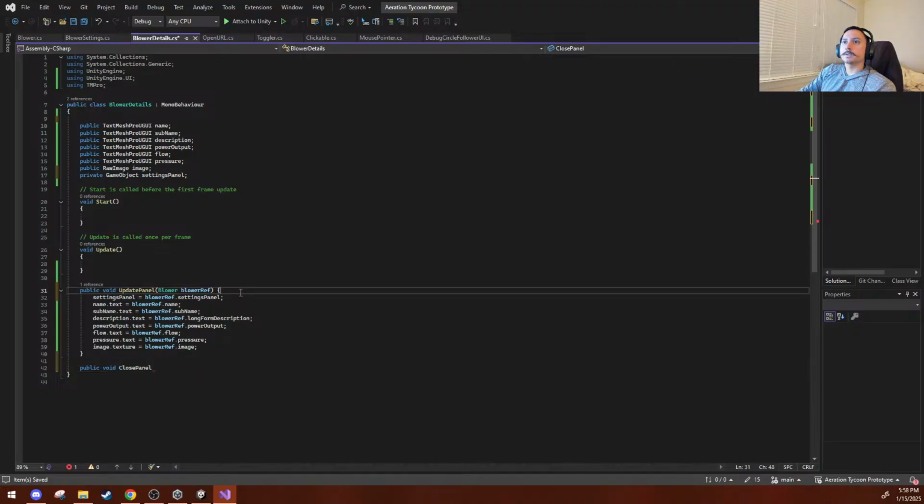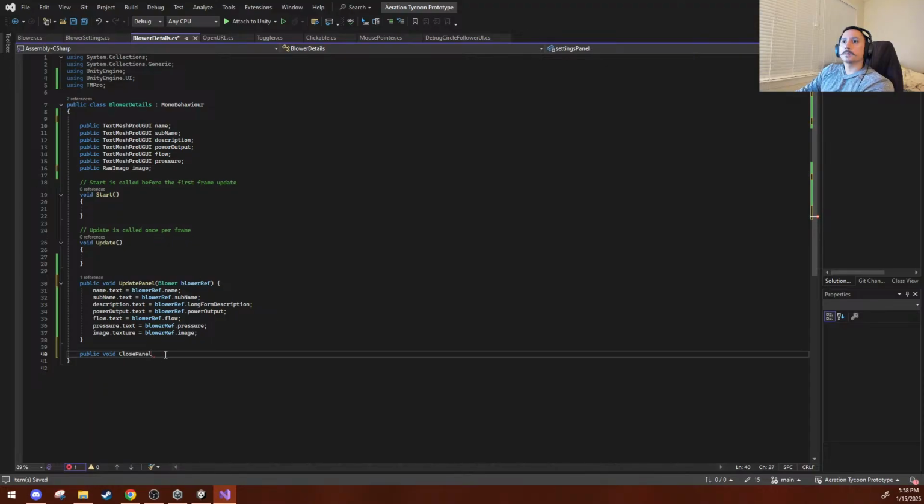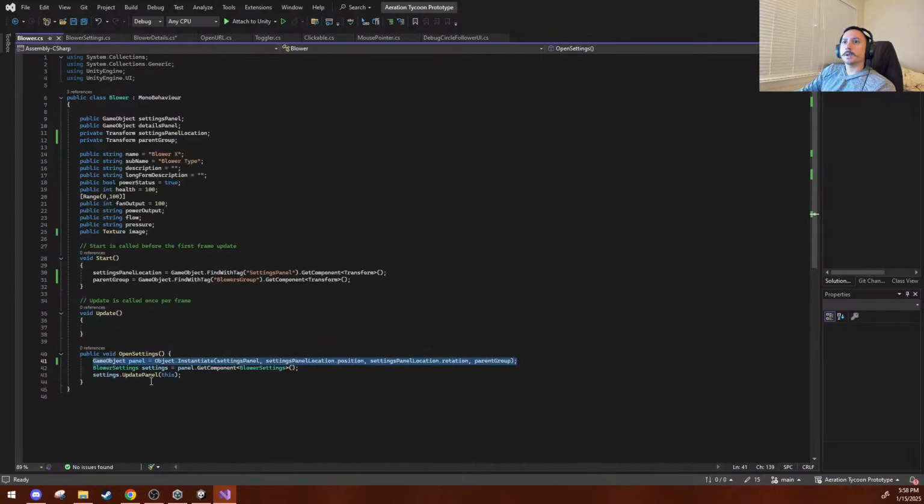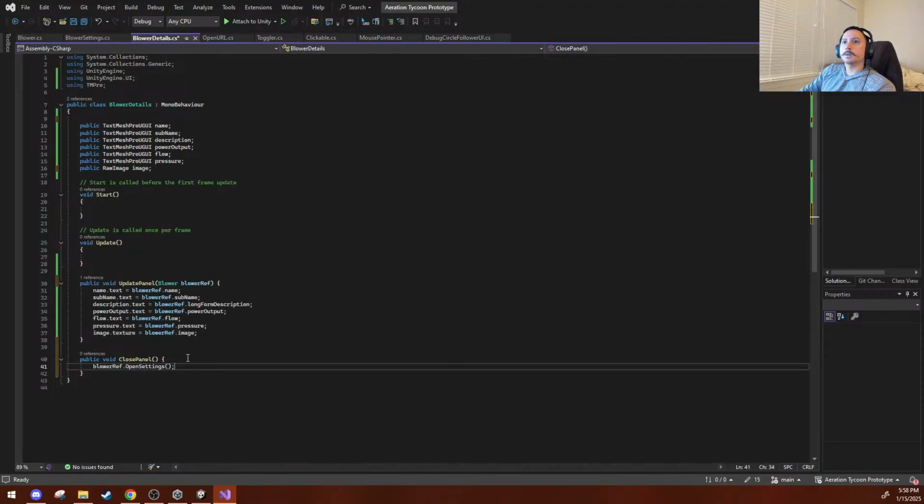Oh, I don't need this at all, actually, because I have the blower reference. I don't need this. Close panel. It's gonna be blower reference dot open settings, like that, because my blower has an open settings panel. Open settings and then destroy.